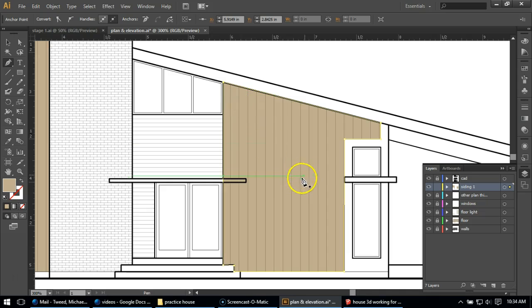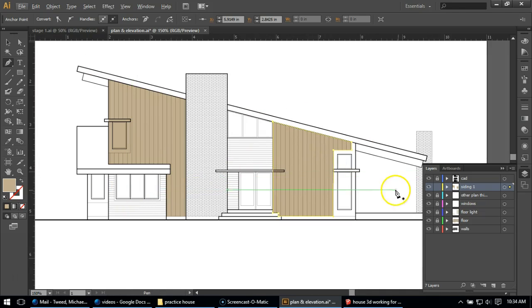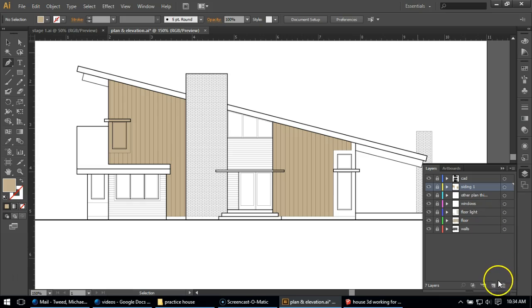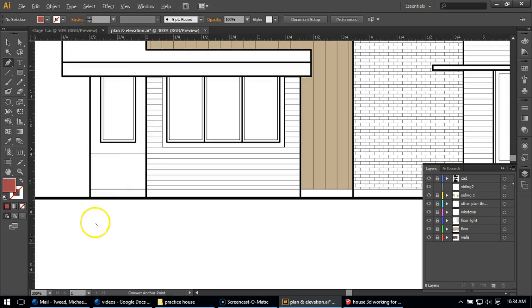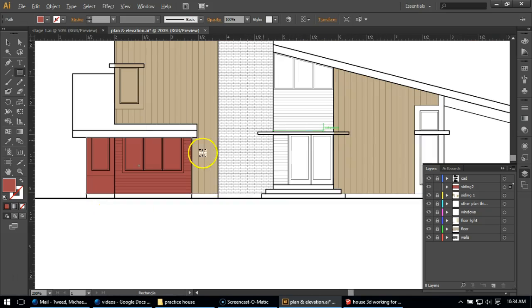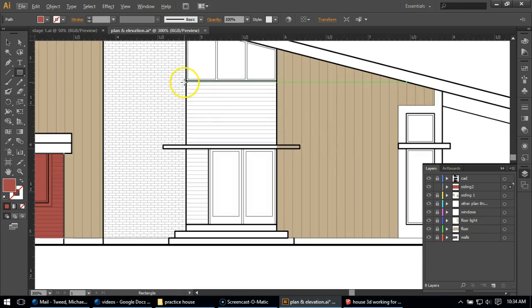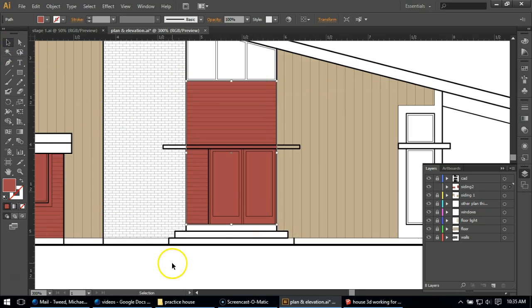But I do want to do a few things on here to start talking about how we use our layers and thinking about windows and various things. So I'm going to make a new layer and call it siding 2. And I'm going to use this for a splash of color here. I'm going to give it a reddish maroon color, and I'm going to do my horizontal siding in those. Now I'm not taking my color all the way to the ground because that's the foundation, and I'll make a foundation layer here for you, or at least I'll show you that I have done that.